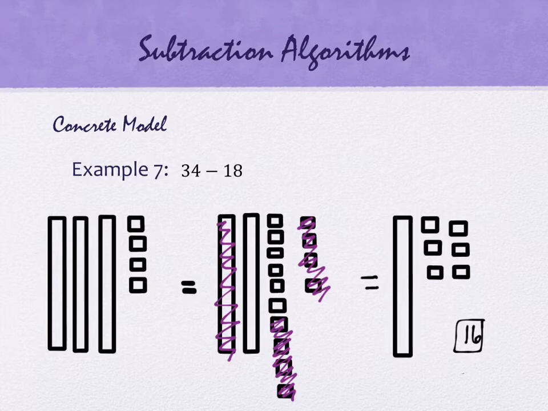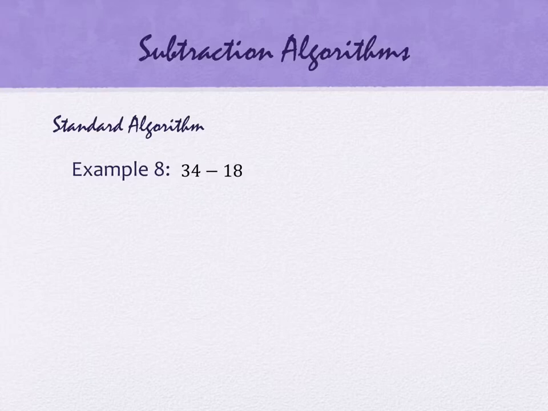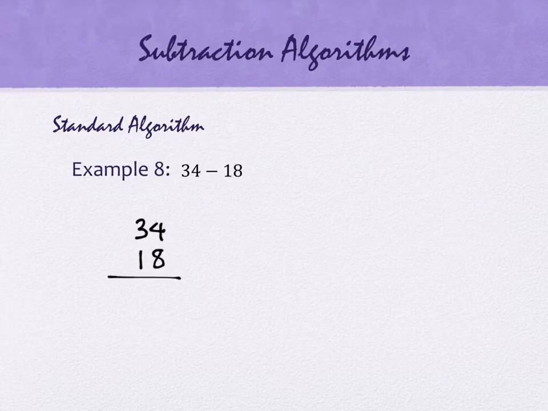What's going on there? So the standard algorithm, as you well know, is doing just that very same thing, but it's sort of hiding. I say, kind of like you guys did, there's 8 units that I'm supposed to take away, and in the units place, the ones place, there aren't 8 to take them away from. I only have 4. I don't have enough. So I have to regroup, or I have to borrow. I have to take the 3 and I have to make that 2. And when the 3 becomes the 2 and I move it into the 1's place, it actually represents 10 units. And 10 units plus the 4 that are already there means there's 14 units now in the 1's place. And I can actually subtract. So 14 minus my 8 would be 6. 2 minus my 1 would be 1.